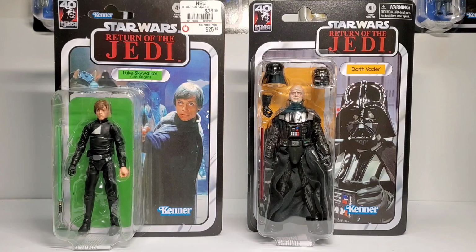Today we're going to be taking a look at two Black Series figures from the 40th anniversary Return of the Jedi line. Luke Skywalker, Jedi Knight, and Darth Vader.